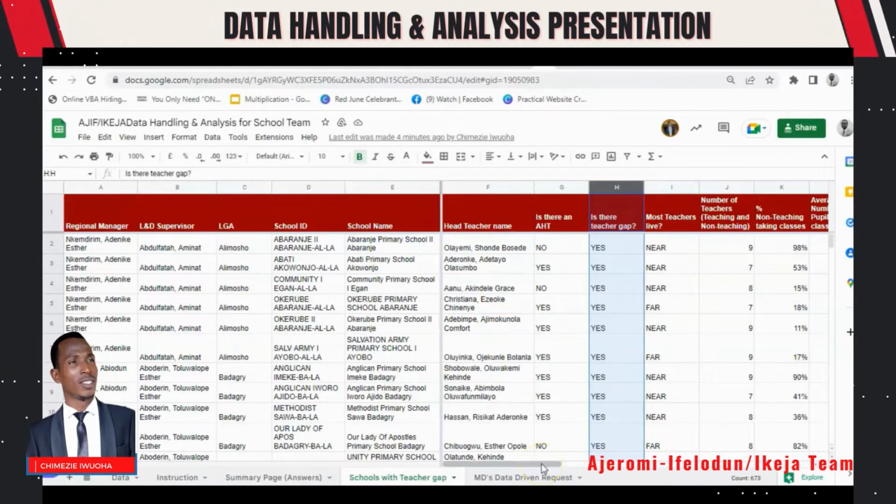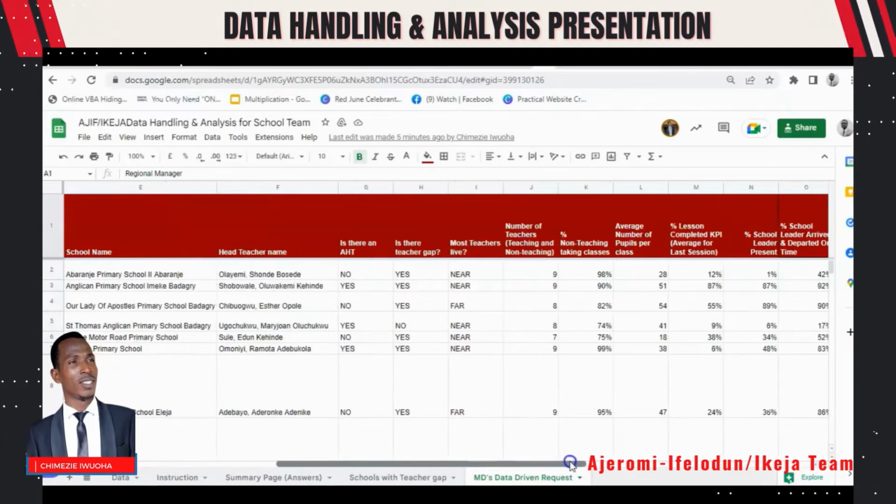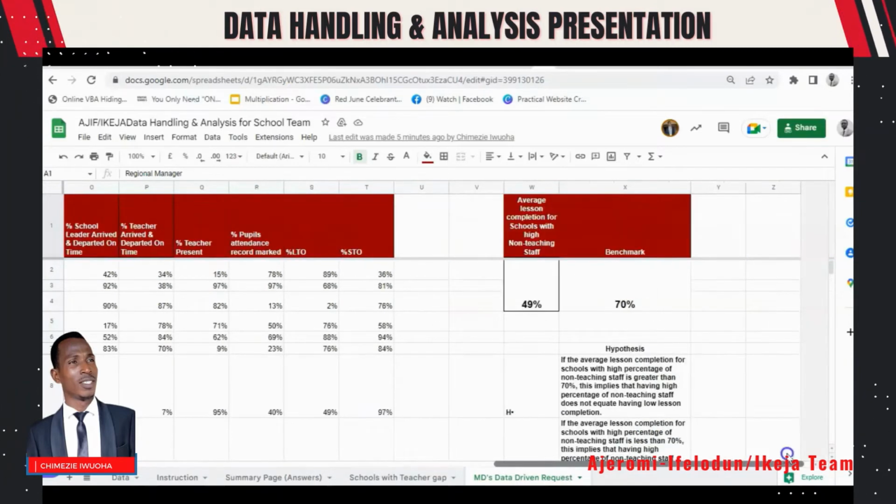So taking us down to where we have to present this to the MD. The MD is interested to know the relationship between non-teaching staff performance and lesson completion. Is it possible that the use of non-teaching staff is affecting lesson completion or not?